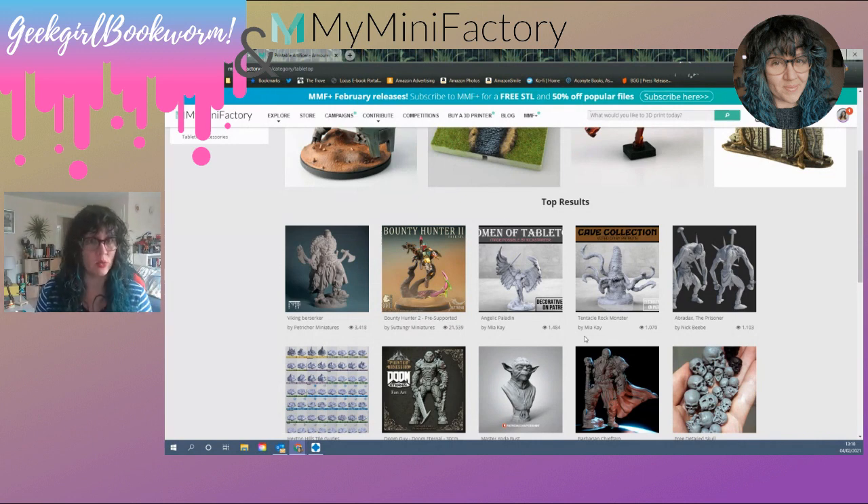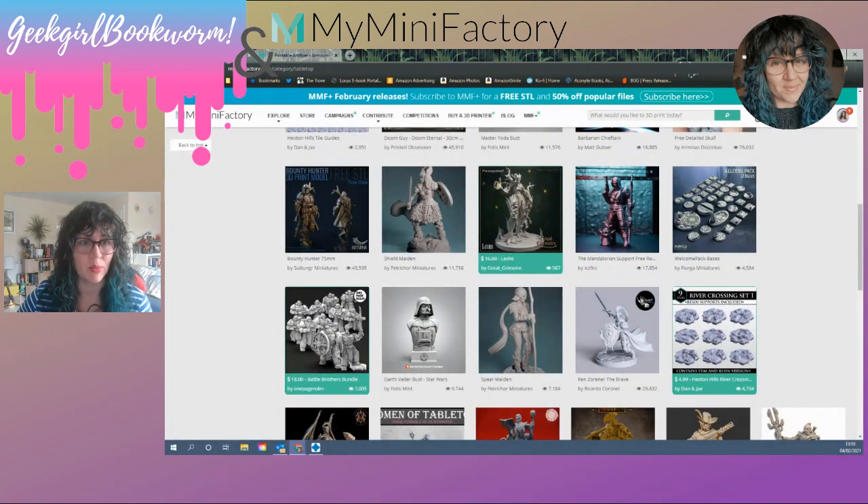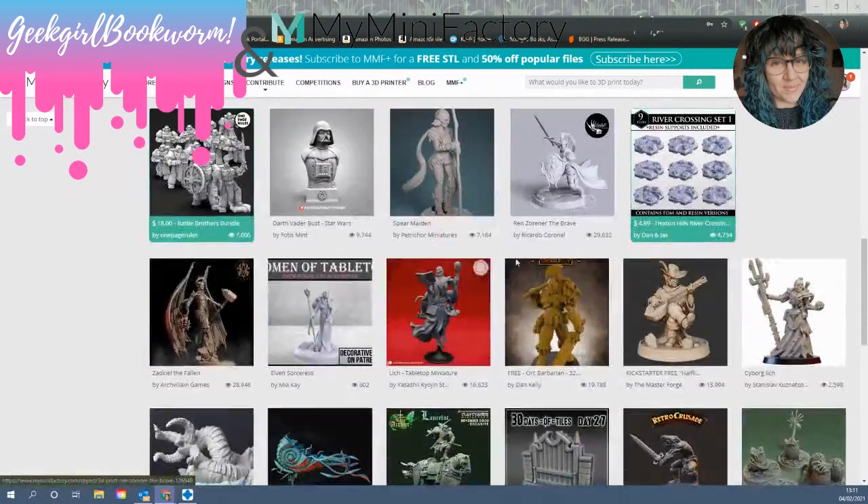It's a really great way to support your artists and favourite sculptors, and also a really cool way to get really cool stuff for a fraction of the price that you'd normally pay if it was pre-printed. For example, Creepy Tables are an amazing EU-based sculpting house — they make some incredible busts. Unfortunately, here in the UK, with Brexit, getting stuff from the EU is no longer as cheap and easy as it used to be. But Creepy Tables have got some of their STLs up here, which means I can print them out myself and still support a company I love.